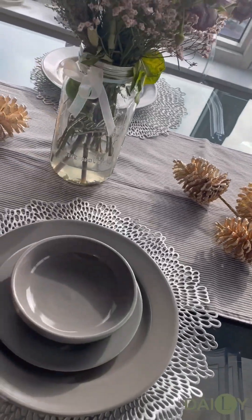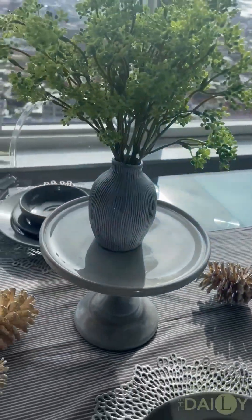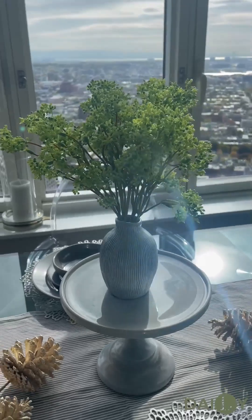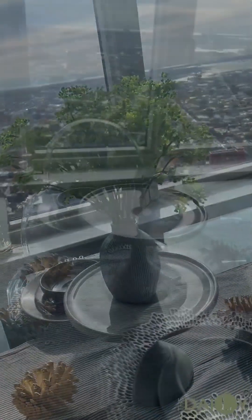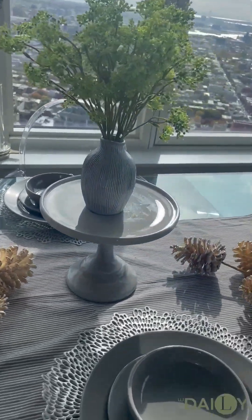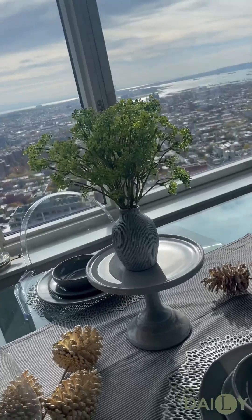I love to place these pine cone picks on the table because they give such a gorgeous accent. Always add a little bit of greenery as well. What I did here was just pop on our little vase — super lightweight, a white shade so it works as a neutral and goes with absolutely anything.